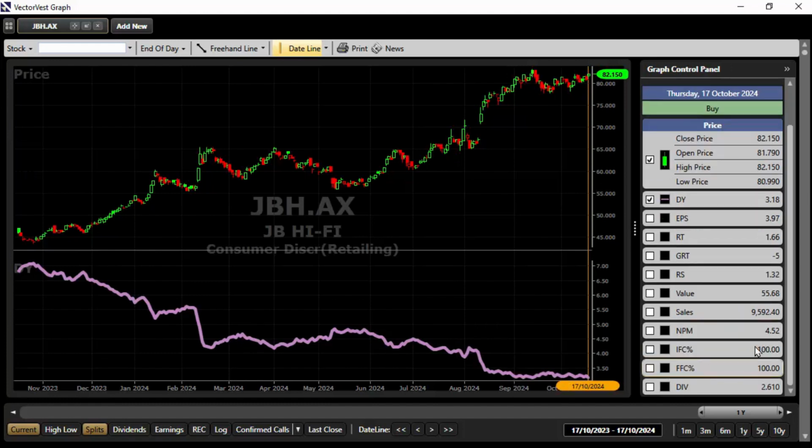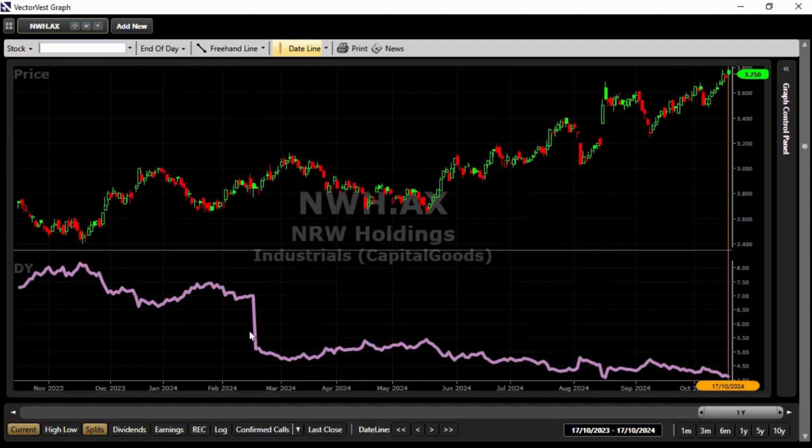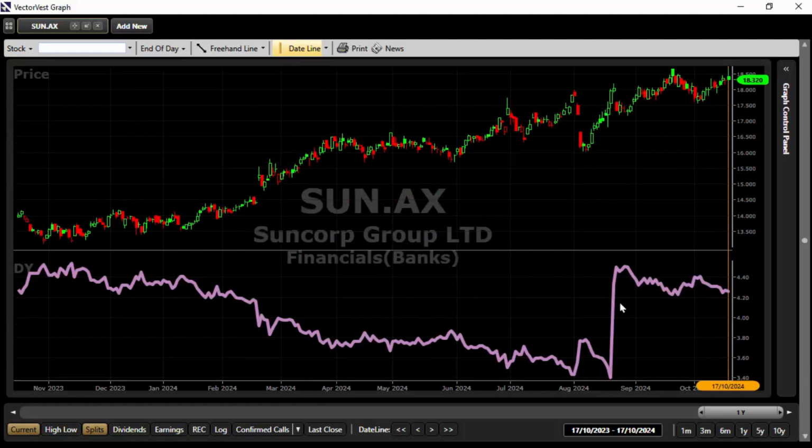And we can see the franking credits there, both interim and final franking credits are at 100%. And that really makes a difference when you can find those type of companies. And here they all are. You can look at the brilliant upward momentum in the share price there, and very strong dividends, and off a big pop up here in recent times here with Suncorp. It's shot up here to just over 4%.